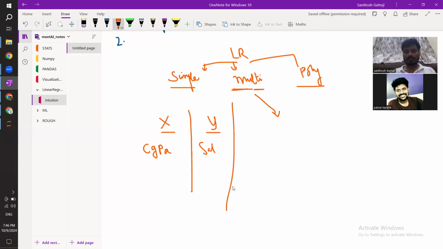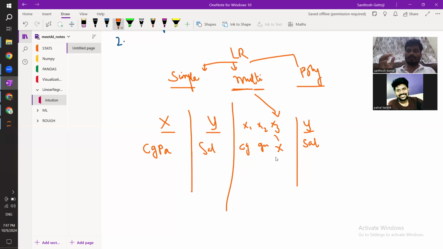Yes, Santosh. Okay, but here you want to predict again the same. Y will always be one, obviously, right? So you are going to predict only one. You cannot predict three or four items at a time. So you are going to predict salary, but instead of only X, here you are going to have X1, X2, X3, maybe more. So this could be CGPA, that means his score, this could be his gender, and this could be his number of years of experience, etc., etc. So this becomes multidimensional.